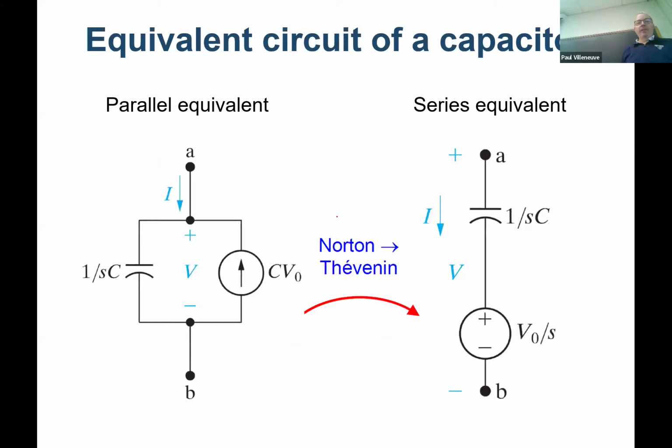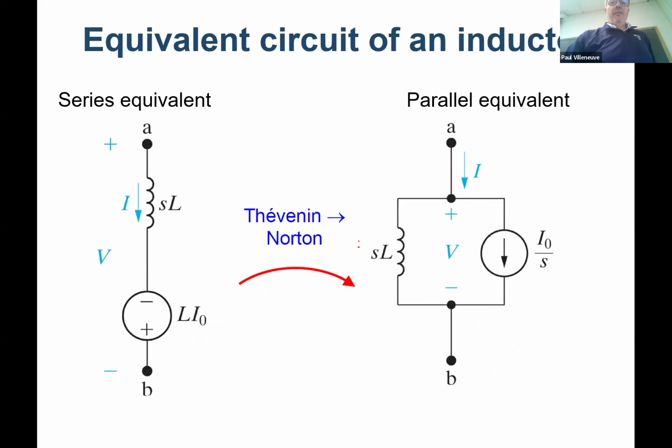And if I look over here, you'll notice it's 1 over SC. What if we let S equal to j omega? This becomes 1 over j omega C, right? Doesn't that look awfully familiar? Isn't that negative jX sub C, when you do AC circuit analysis? That's what you do, right? You do negative jX sub C whenever you're looking at a capacitor. How about an inductor? j omega, so that becomes j omega L. Isn't that jX sub L?